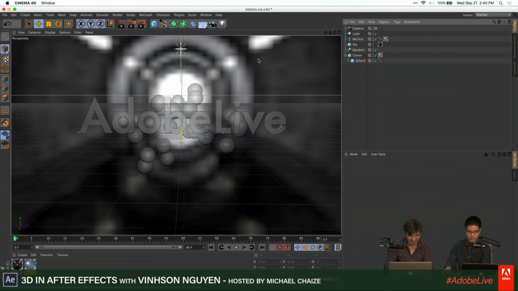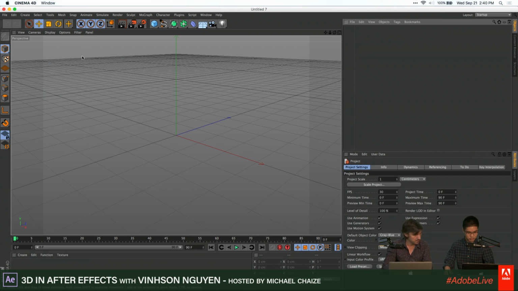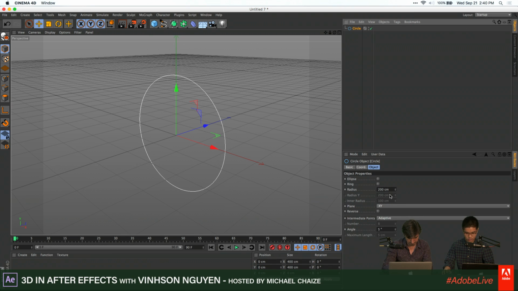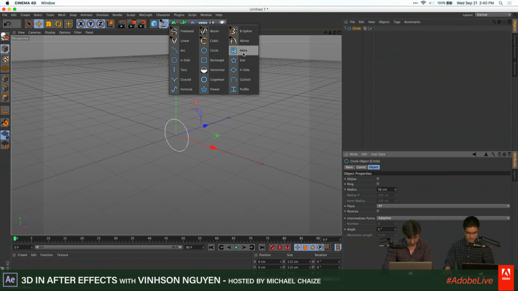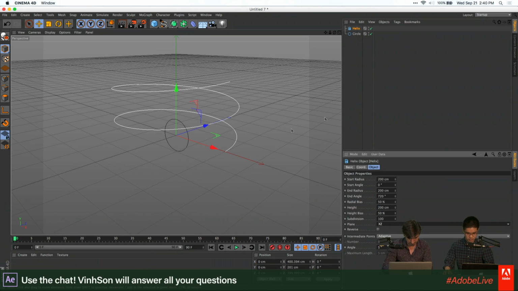So back here in Cinema 4D, is there anything you guys want to see in Cinema 4D before we hop off the stream here? I can show you the Sweep Nurbs, which is a little bit interesting. Create a new project, and how the Sweep Nurbs works is that you create two splines. So let's say we have a circle, decrease the radius, and we have this helix right here, and we'll inverse it.